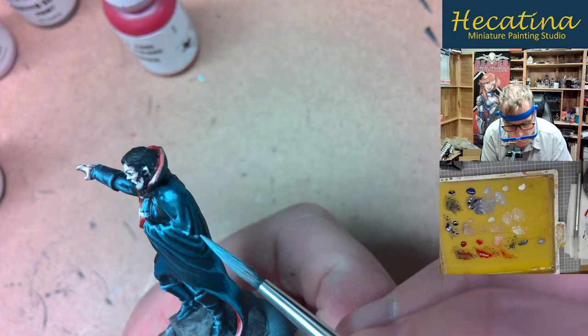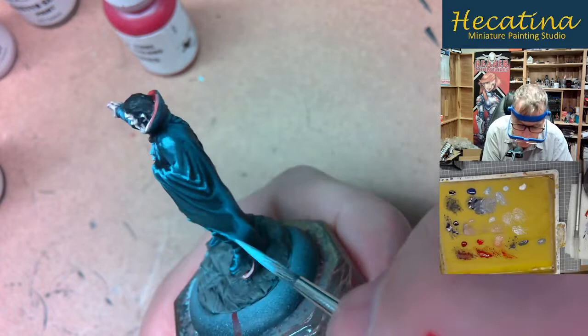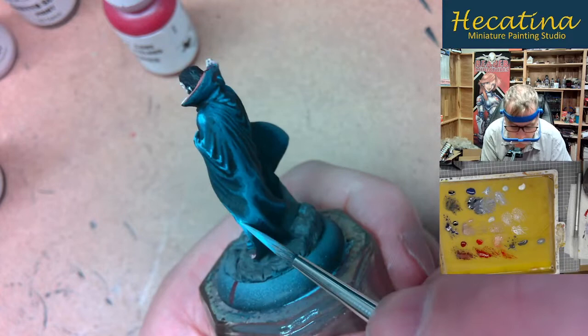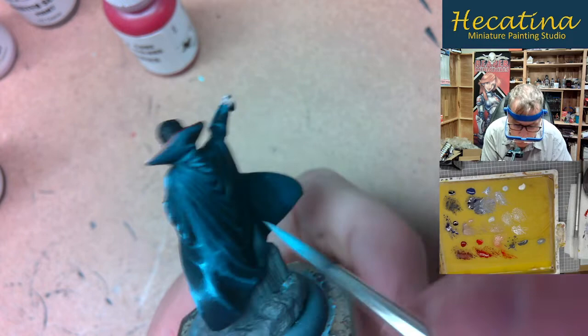A few of those sharp spots just to identify them. Definitely need to hit that hem. Not that hem, the edge of the cloak. Do that highlight in there. You can leave a gap now between there and this part of the highlight. And we need that separation to give us that illusion of it being shiny. Okay.